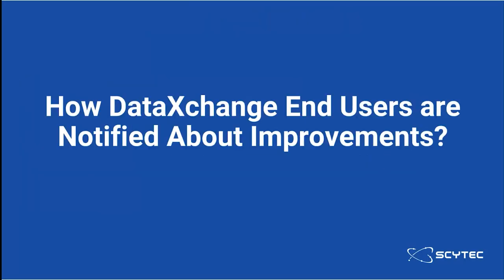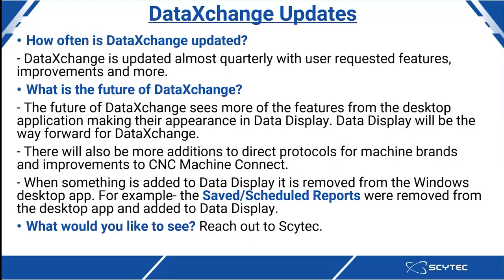So, how are data exchange end users notified about the improvements in data exchange? Data exchange is updated almost quarterly with user requested features, improvements, and more. And I'd also like to discuss here very quickly what is the future of data exchange for those of you that are newer to the machine monitoring platform. The future of data exchange sees more of the features that were typically found in the desktop application making their appearance in data display, which is our mobile and browser-based machine monitoring reporting tool. Data exchange, or I'm sorry, data display will be the way forward for data exchange.